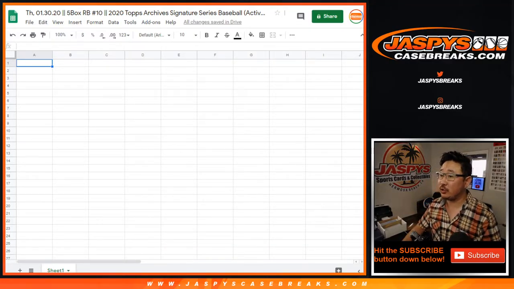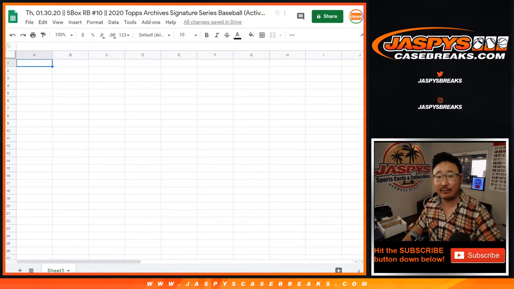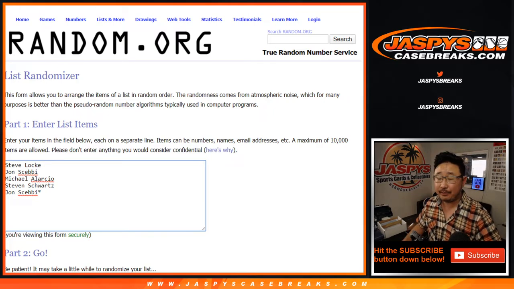Happy Thursday. We're coming at you with a brand new release, just dropped yesterday. 2020 Topps Archive Signature Series Baseball Active Player Edition. This is 5-box, random box break, number 10 from JaspysCaseBreaks.com. Big thanks to these folks right here. Appreciate it.